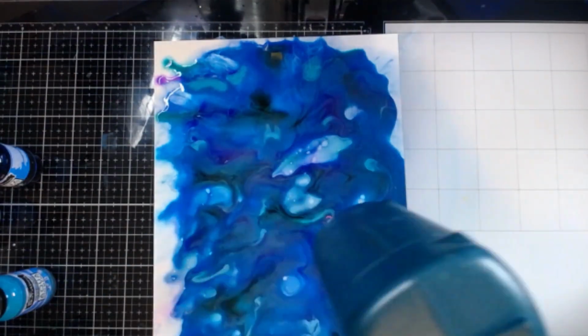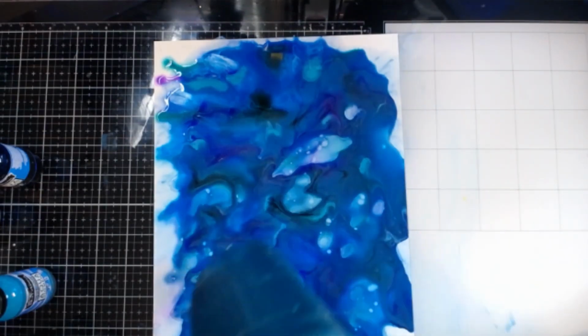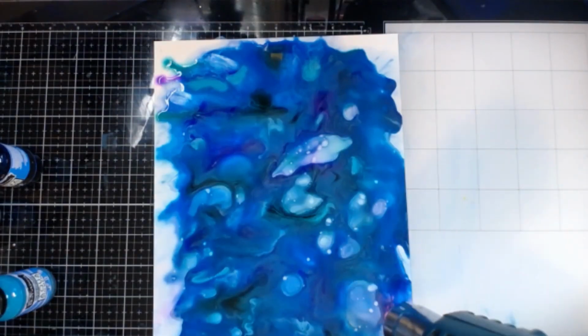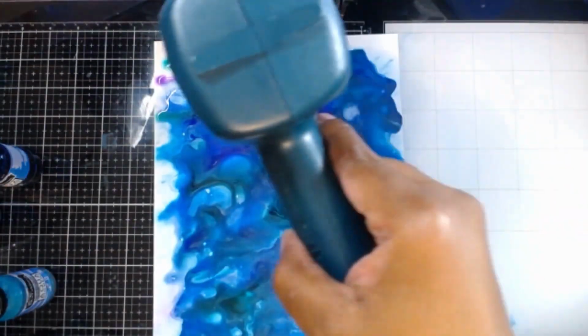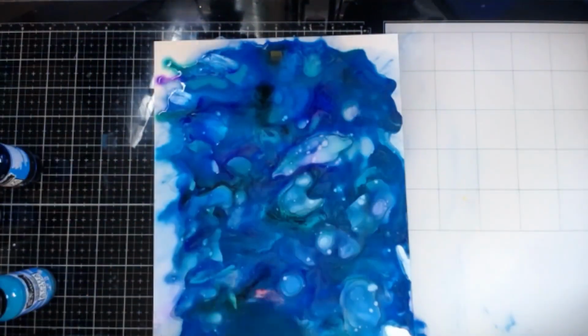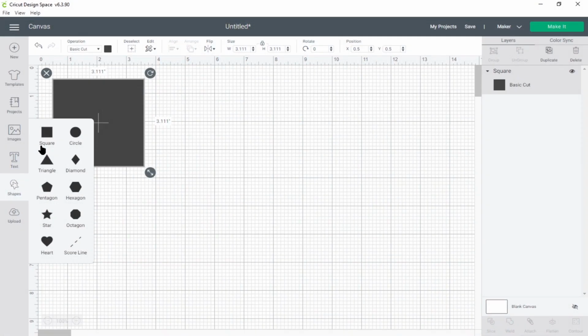Now, I did this card a good while ago. If I'm not mistaken, this card was likely done in February. I believe that this was the card that I made for my mother-in-law for her birthday. So it's been a while. I've had all of the wonderful intentions of coming back to creating content, and it just was a little delayed.